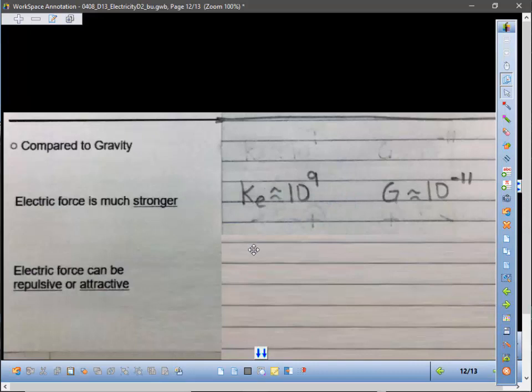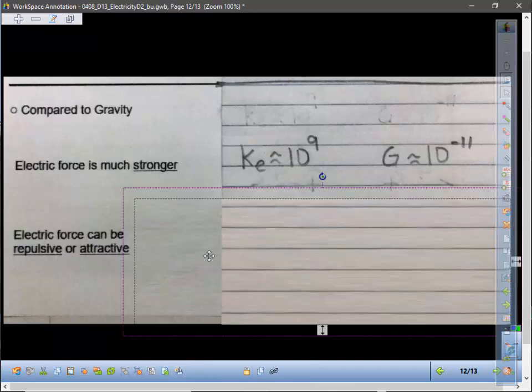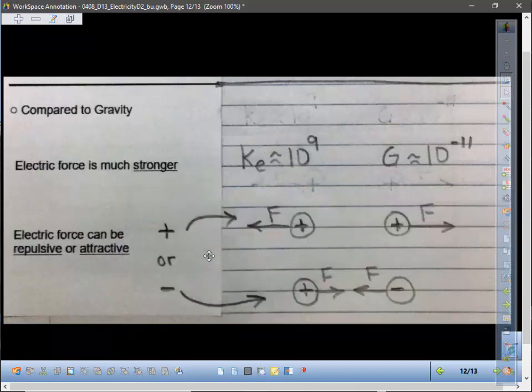And then the other difference between the force of gravity and electrostatic force is how they repel and attract. Gravity can only pull things together. That's the only thing gravity can do. But electrostatic force can push or pull. For example, if you have two positive charges, you're going to get a positive force, which means they're pushing away from each other. But if you get a positive and a negative charge, when you put it in the equation, you're going to get a negative. Positive times negative gives you negative. That means a pulling force, pulling together. So electric force can push or pull, but gravity can only pull. So go ahead and finish up your notes by copying this down.